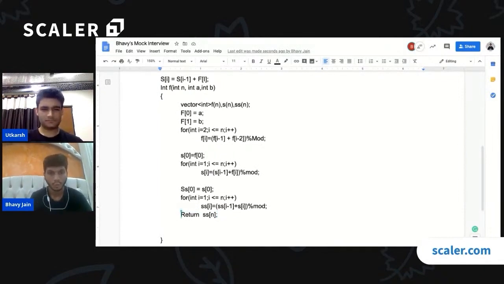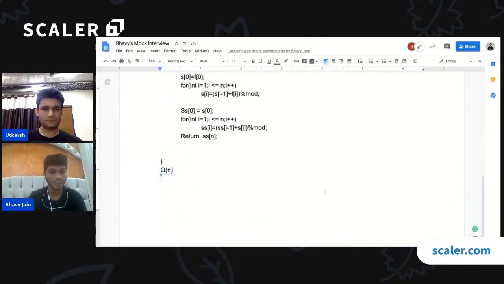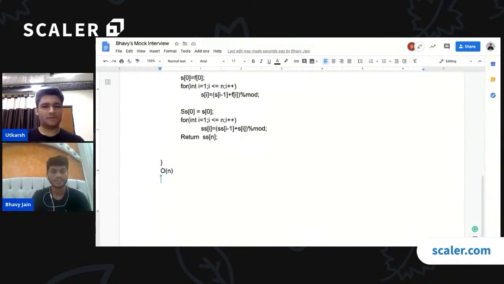So we are looping over n thrice. So in terms of big O, it should be big O of n. And we require arrays of size n as well, so space complexity will also be O of n. Correct. So time is order of n and space is order of n, right? Yeah. Can we optimize on the time or the space complexity?